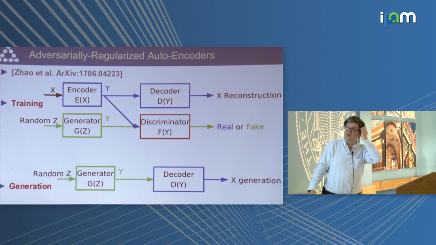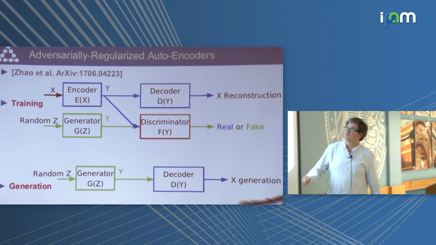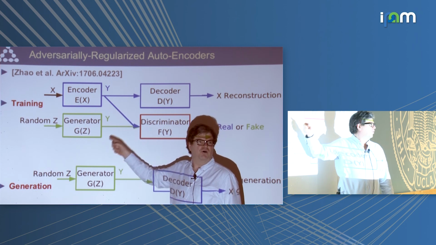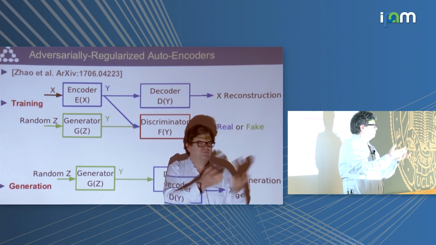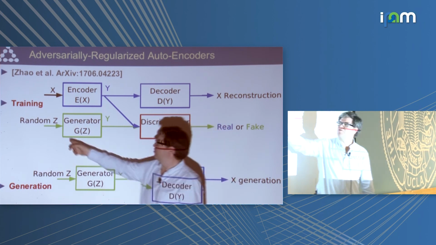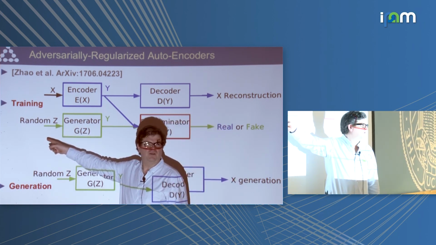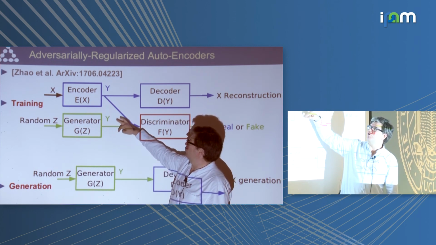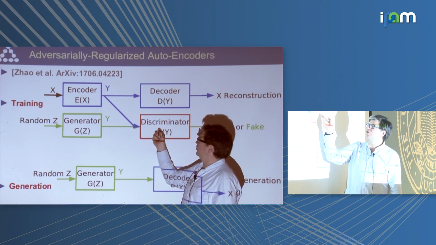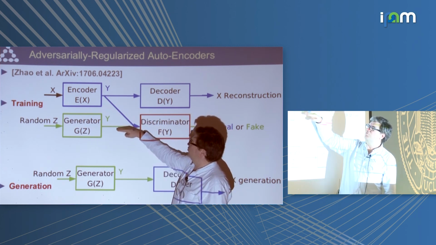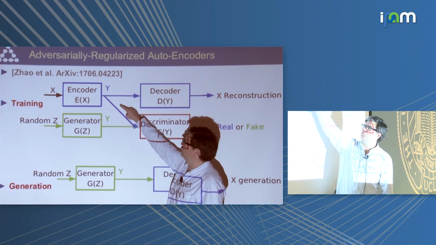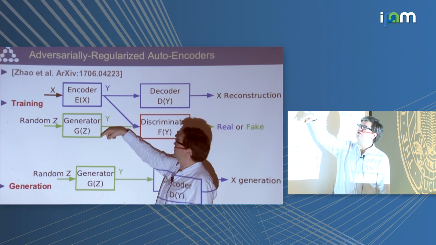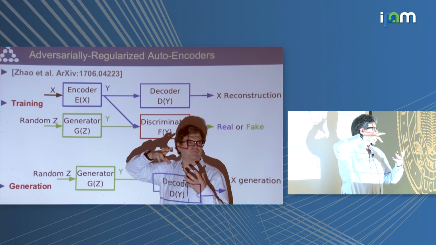So here the idea of the adversarially regularized autoencoder is that you have an autoencoder, and the way you're going to regularize the code is by making it match the distribution of a random variable with an entropy that you know. So you're going to have a random vector that you draw from, say, a Gaussian, run it through a neural net. It's going to produce a variable of the same size as the code, and you're going to train a discriminator to discriminate between samples from this distribution and samples from that distribution. And using the backpropagated gradients, you're going to train those 2 distributions to be essentially the same. Okay?